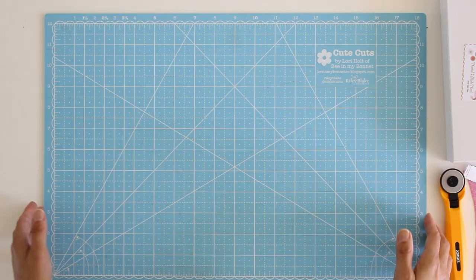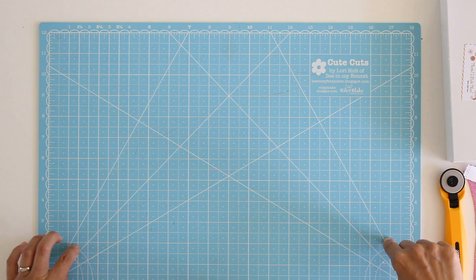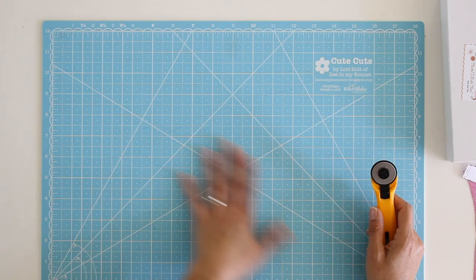This one here is a little bit thicker and it is a little bit softer — I can press my fingernail into it and feel a little bit of give. This kind of mat is good for cutting with a ruler, but it is essential for cutting out patterns. The reason is this kind of mat grips your blade a little bit more, so it prevents you from accidentally slicing off part of your pattern.